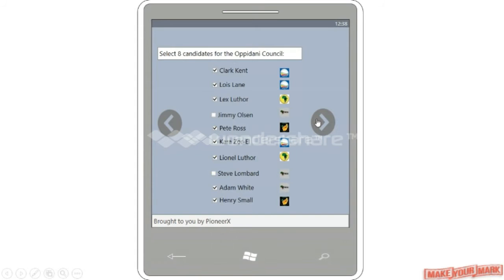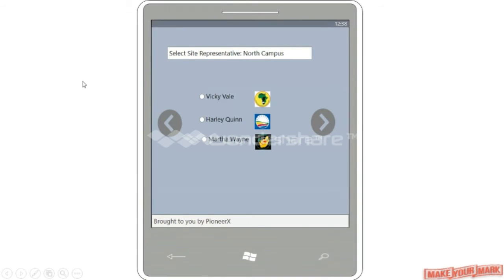Right, and we're done. Remember, when we were at the login screen, the user had to input their campus and their faculty. So this is where this comes in. They are going to be shown candidates for their campus and faculty.